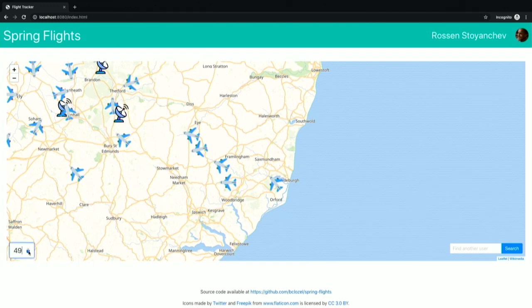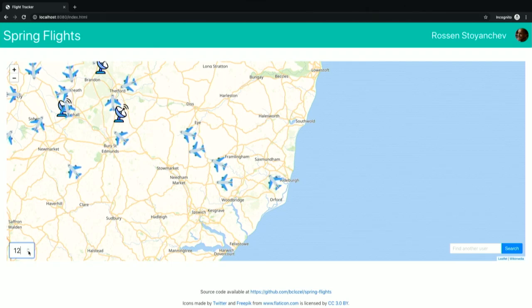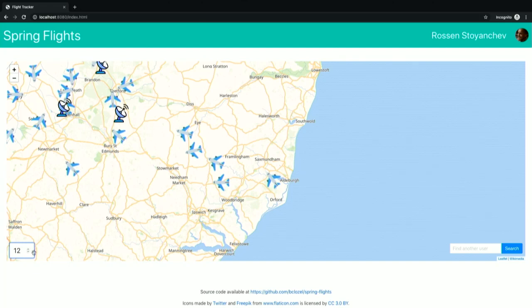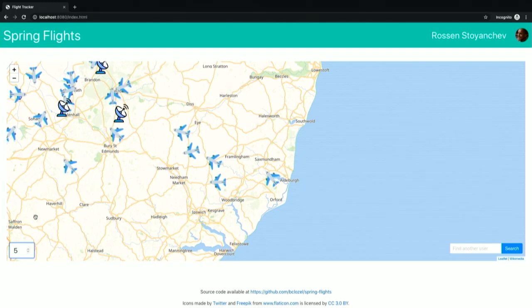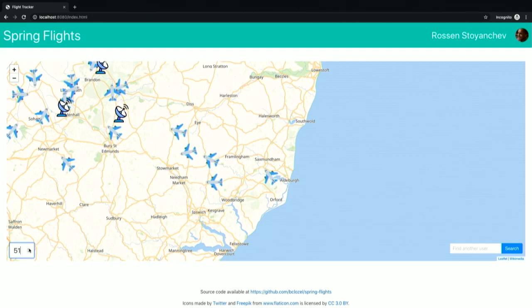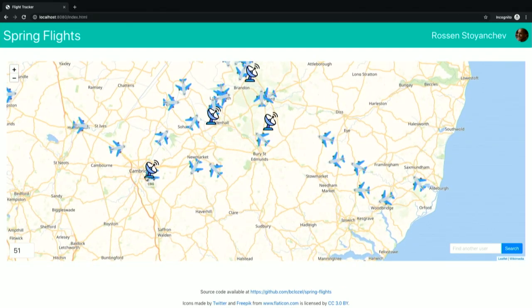But if I lower that number, then at one point we're getting fewer and fewer signals, and it's almost crawling to a stop. That's because we're asking for less and less data. So we're seeing fewer updates, and it's almost stopping. If I go even lower, it should stop completely. And when you update that again, we should see big updates and the aircraft being updated a bit more. So that's the example of back pressure control.